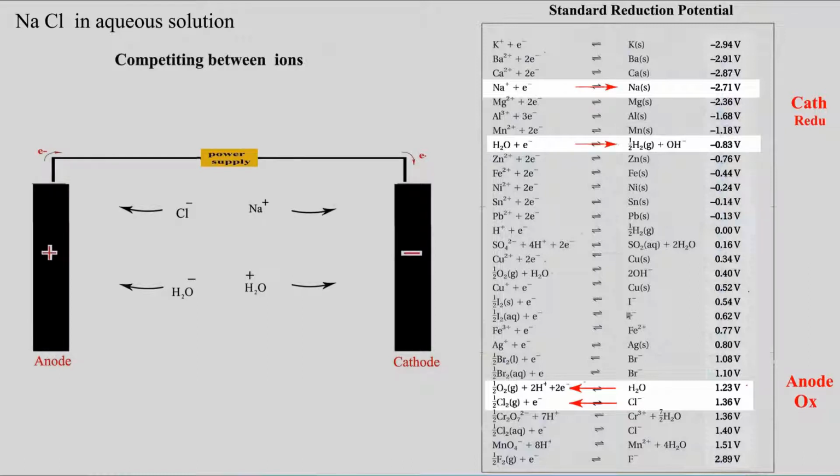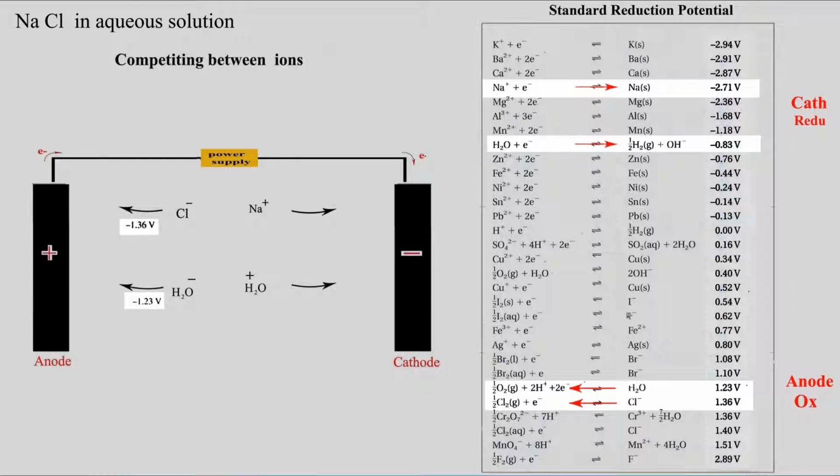And so the cathode always has the same arrow. Now with these two arrows, we look at the potential value. Remember, reverse arrow, reverse the sign. So at the anode, reverse arrow, so the sign needs to reverse. So chloride becomes negative. Water also becomes a negative value now.